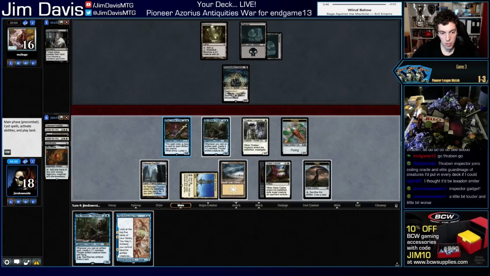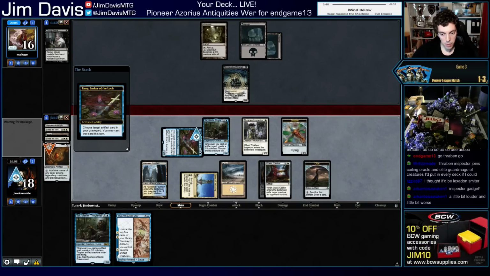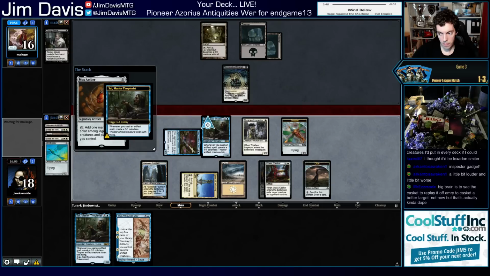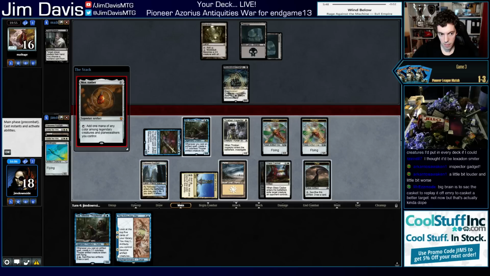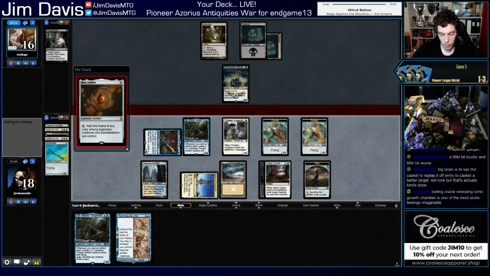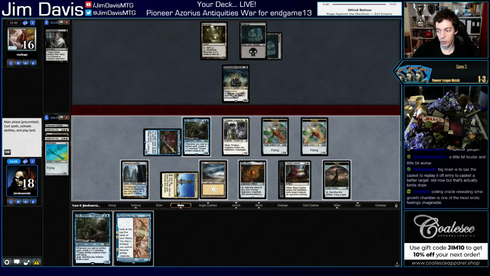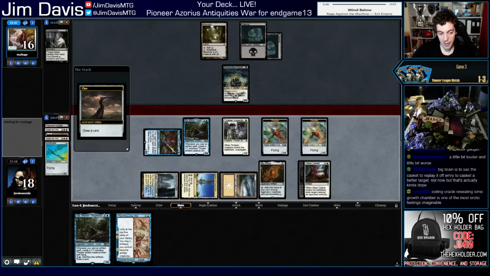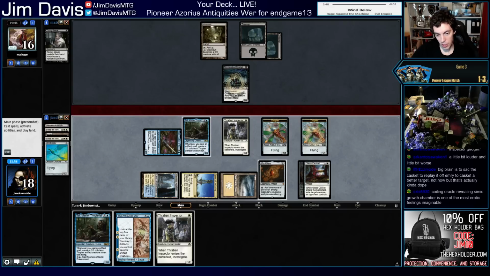Antiquities War, Mox Amber. Okay. And I'm pretty sure we crack a clue. Coiling Oracle revealing Simic Growth Chamber. It's one of the most erotic feelings imaginable. It's not bad. It's not bad. I do like me some Simic Growth Chambers.